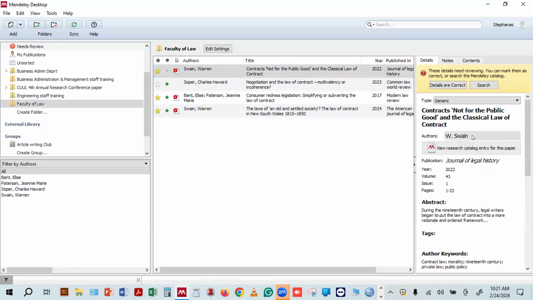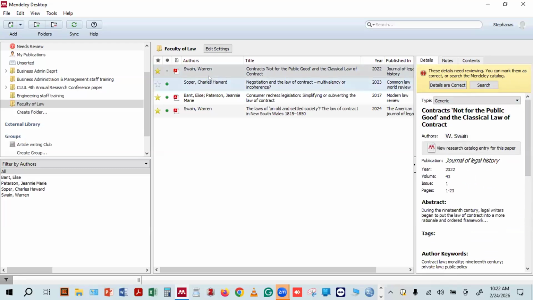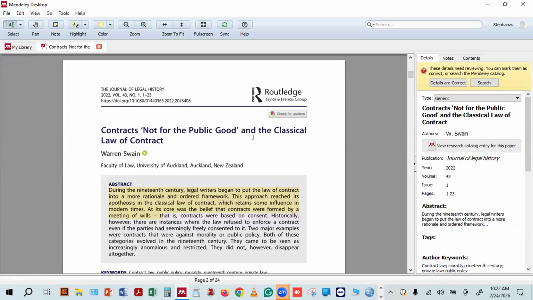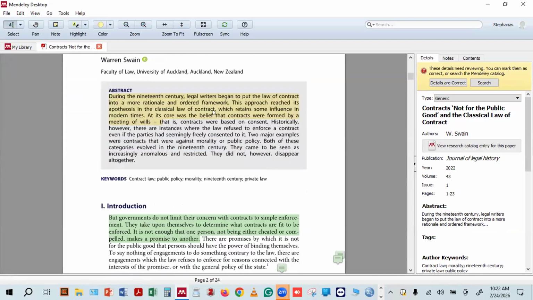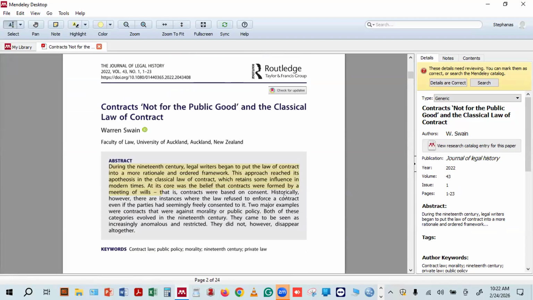Sometimes Mendeley picks some information, sometimes it leaves out some info. So you can edit here the bibliographic information of your item, especially if I'm able to get it as a PDF. So here I'll just double click on it as well. And then you can see what I highlighted when I was online. It has remained as it is. The note which I placed in there is still there.